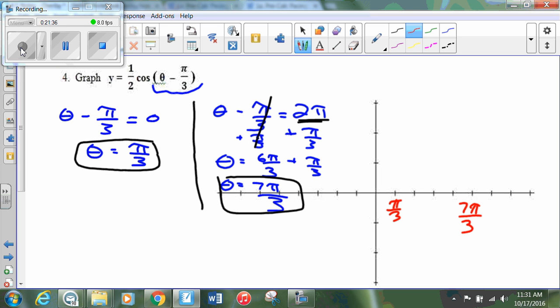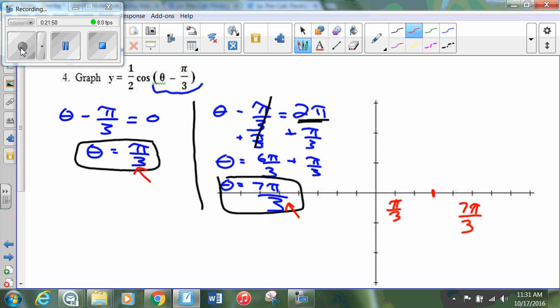So you're not starting with 0. Nope, because now it told me I can't start with 0. I have to start with pi over 3, and I have to finish the cycle by 7 pi over 3. Yes? So then to find the one in the middle, you just divide by 2. You just add the 2, right? We're going to find the one in the middle. So we'll find this one first.